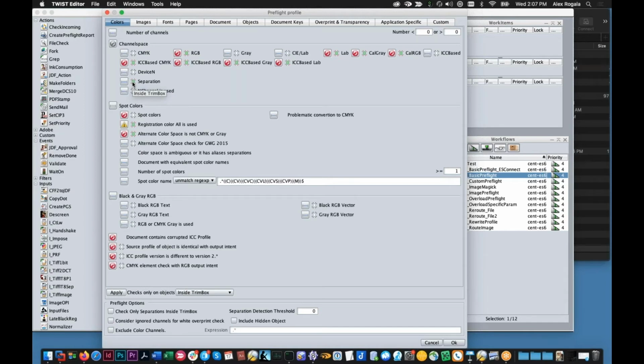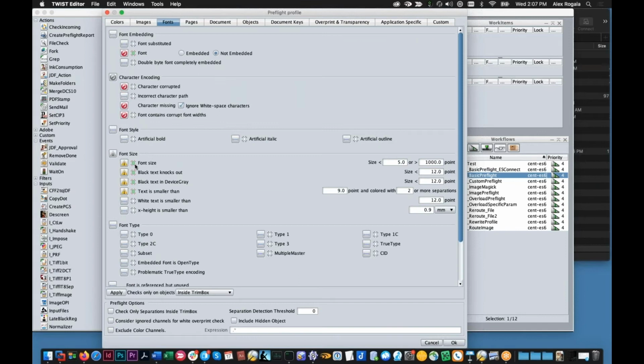One area where I think this comes up a lot is the small font check, because InDesign, typically, if you're exporting a file, they put the small text at the bottom outside in the bleed area that tells you the name of the original InDesign file. And if you don't have that check limited to, I think that check's over here, so if you don't have that check limited to just the trim area, you could have it wind up flagging for things that are outside the bleed, which you might not care about.